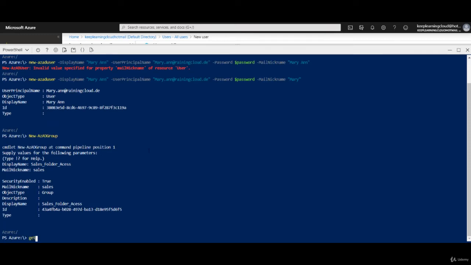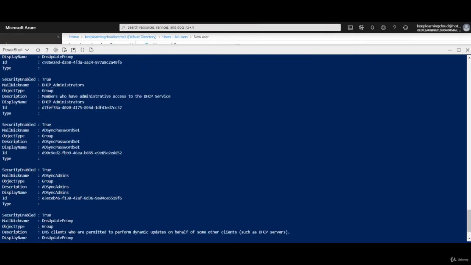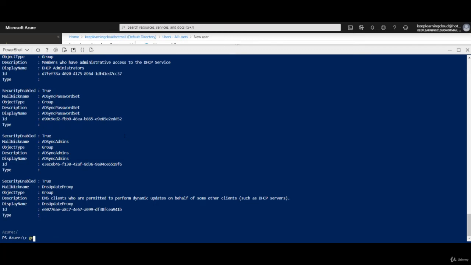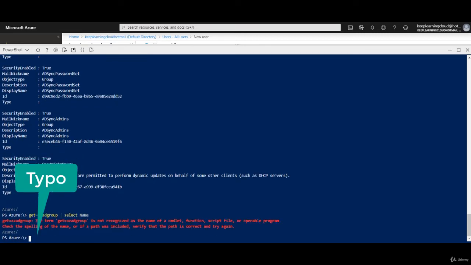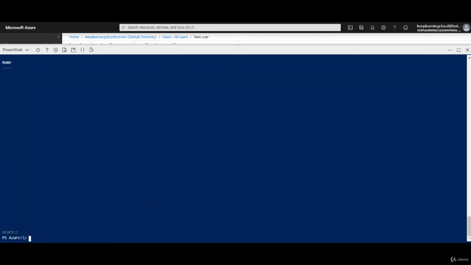You can of course do Get-AzureADGroup to see if the group actually exists. There you go. Now this is all crumpled format, so I'm going to format it better. So Get-AzureADGroup, and then I'm going to pipe it, something like this, and then say select, show me all the names. Hit enter. All right, so there's a typo here. I've typed equals accidentally. It should be a hyphen. Well, it's not name, it is something called display name, so that's why I got an error. So let me just correct it.